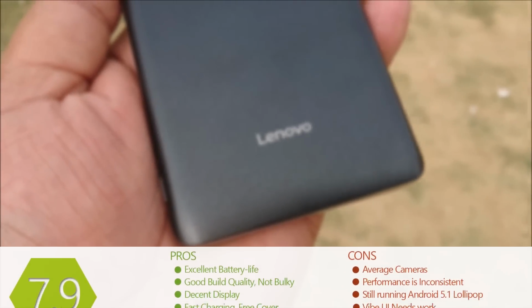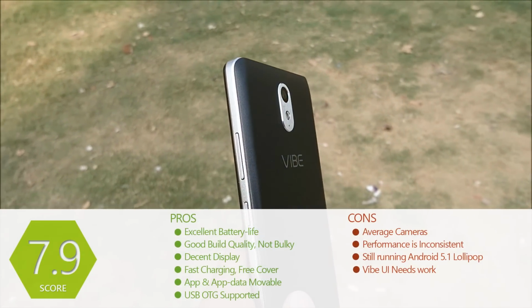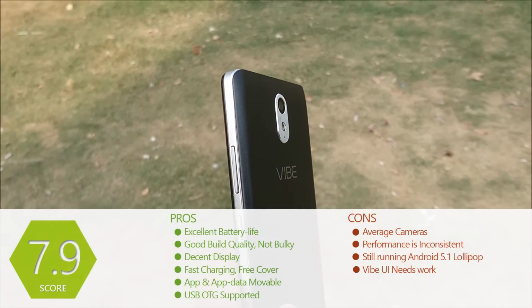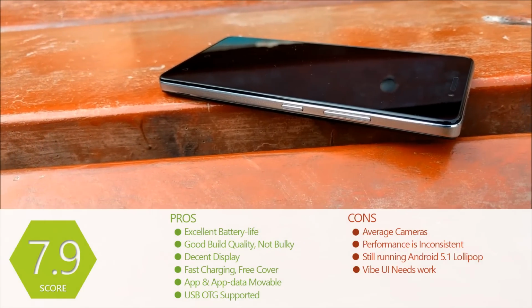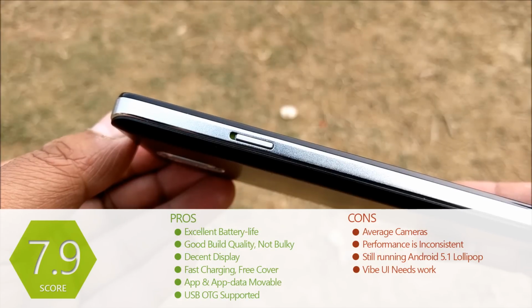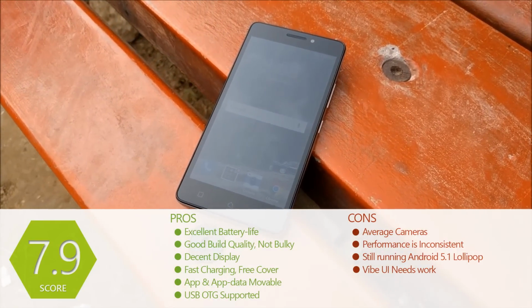It feels great to hold in the hand. At 148 grams and just 9.3 mm in thickness, you really don't feel that this device has a 3900 mAh battery inside. So overall, kudos to Lenovo for designing this smartphone as this is a device that is focused on providing great battery life, this checks all the right boxes.